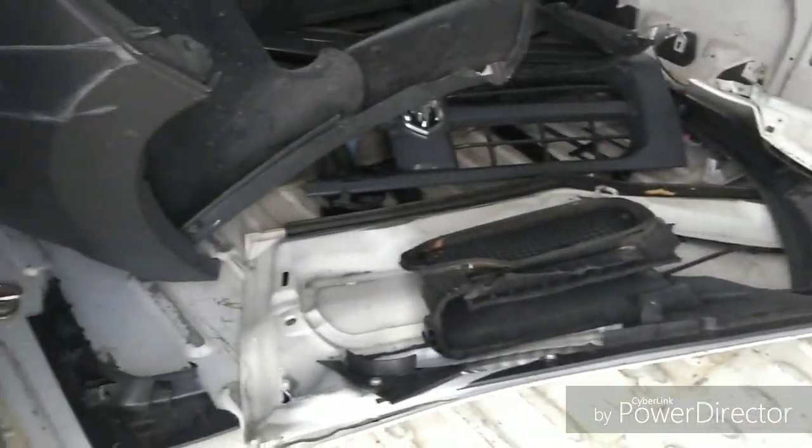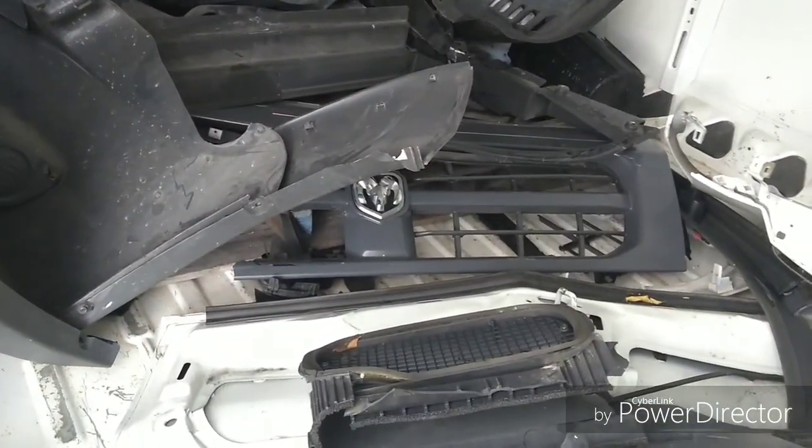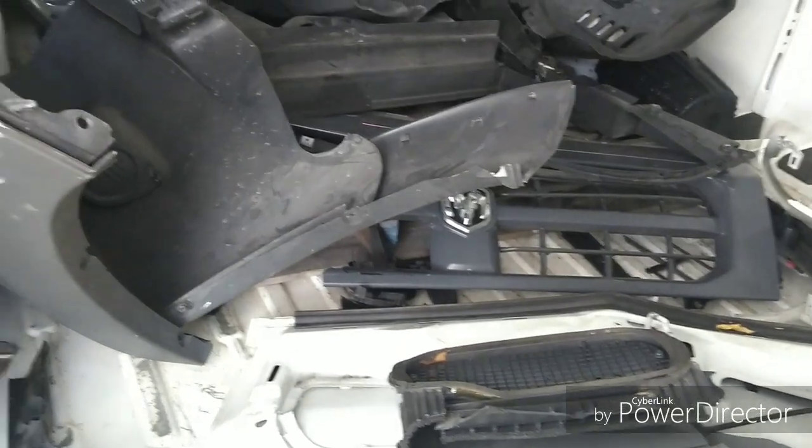Open her up. All right, so here it is. This is awesome right here, as they threw all the plastics in, which means that they have all the things that you need. So when you have the new part, you can just switch it over real quick, and it makes it so much easier.